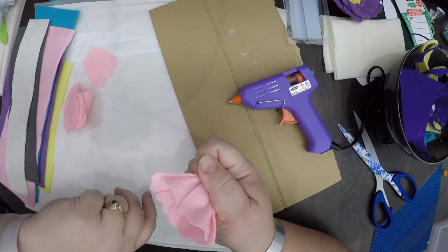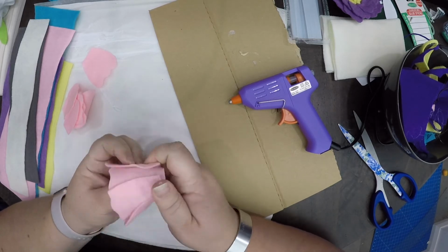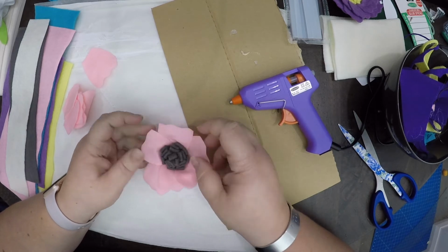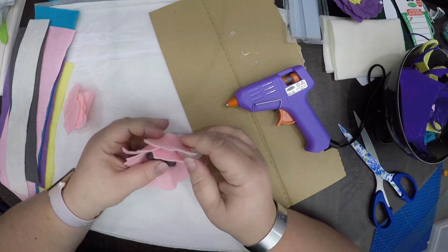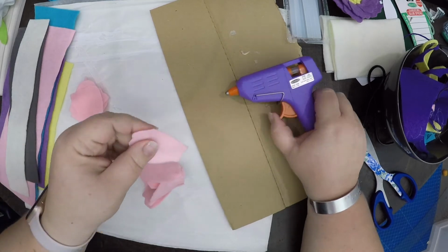So we've got our center part done with our first row of petals. And just squeezing it in, and it looks quite nice just like that. If you didn't want to do any more, or you wanted to save those for another flower, you can. And then we're just popping our outside petals on.